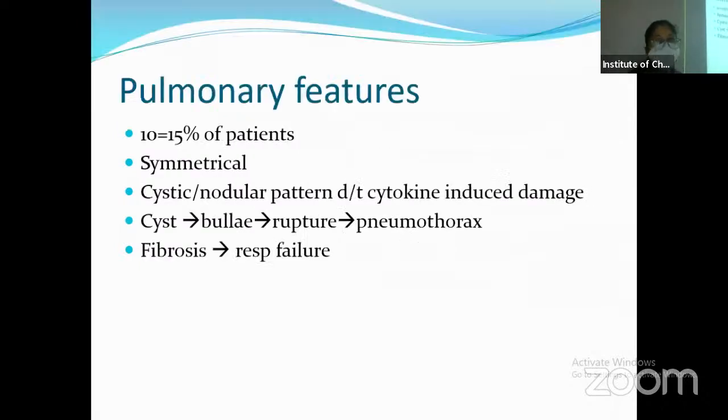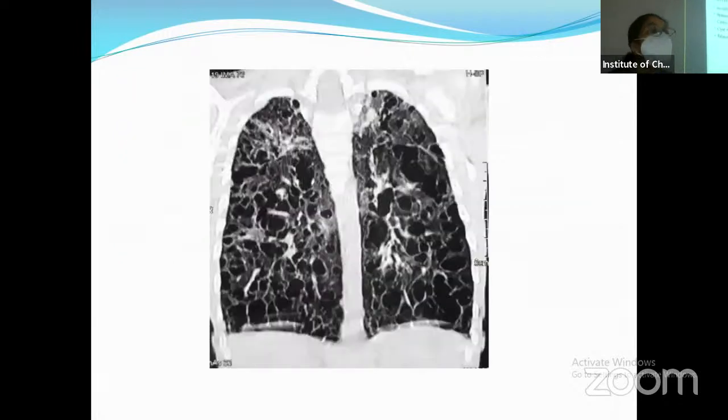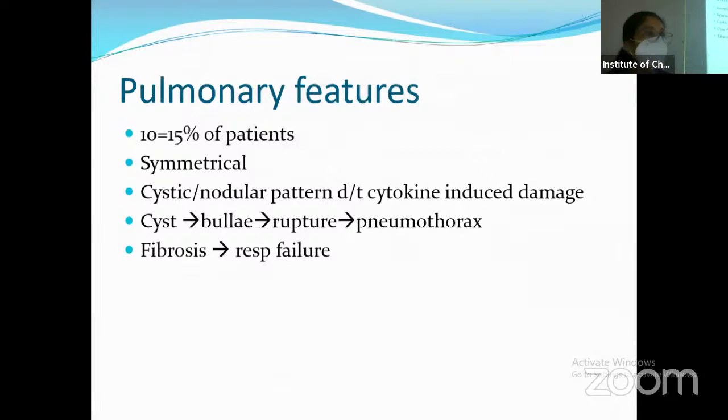About the lungs, the change that has happened in the recent protocol is that lung was included as a risk organ in the previous protocol, along with the bone marrow, liver and spleen. Right now in the current protocol, lung is not included as a risk organ. So the treatment changes for that. And yes, they present with recurrent spontaneous pneumothorax, so you have to be very careful. Somebody with LCH with known lung involvement coming into the ER with respiratory distress, do a chest X-ray or auscultate just to see if the air entry is proper or not. Often they blow up a new pneumothorax and come in desaturating.